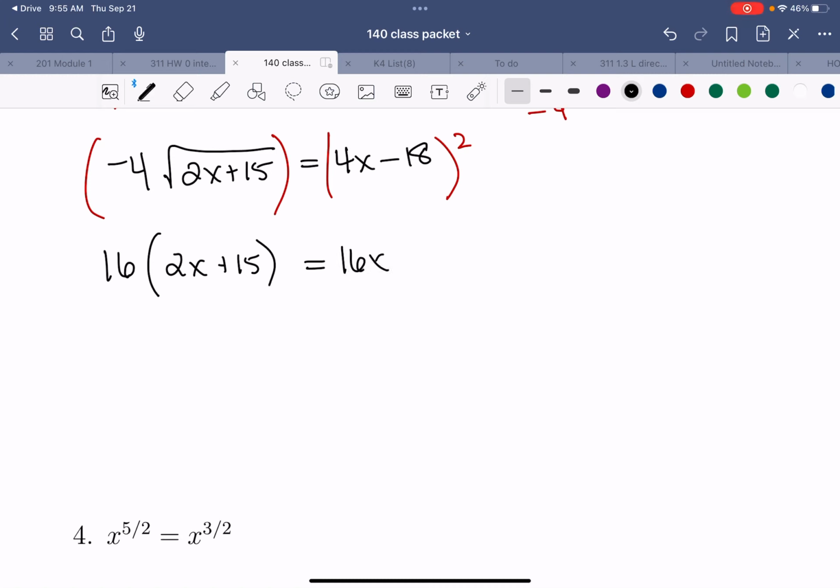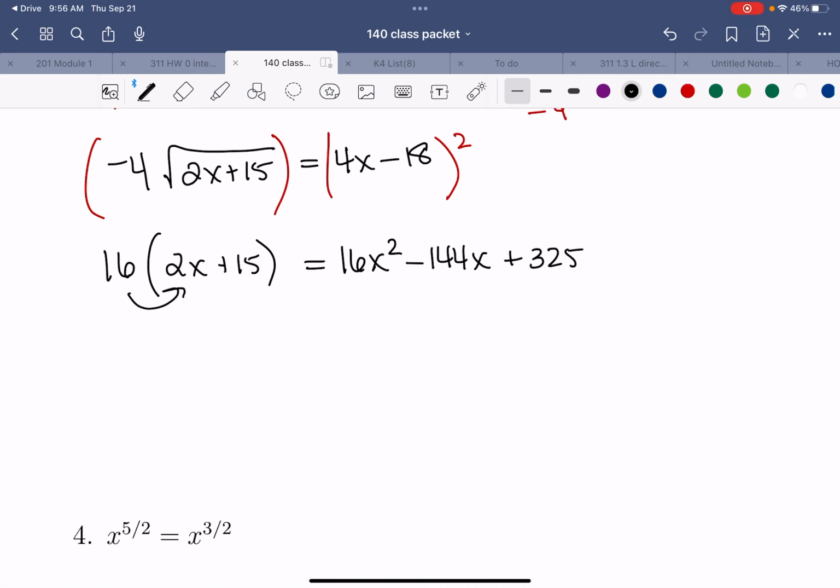So 16 squared, x squared. Multiply the 2 and double. So negative 18 times 4 times 2. So I'm taking 8 times 18, which is 144. So minus 144x. And 18 squared is 325. So plus 325. If you need to write that out so you can get all those, please do.